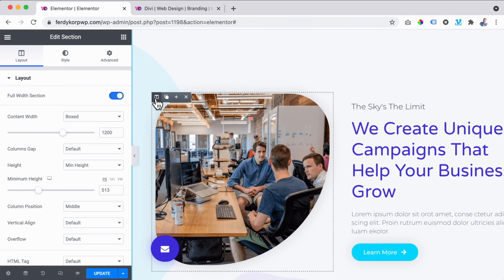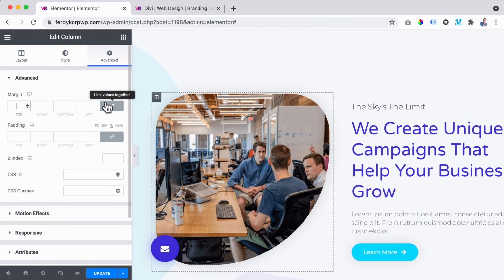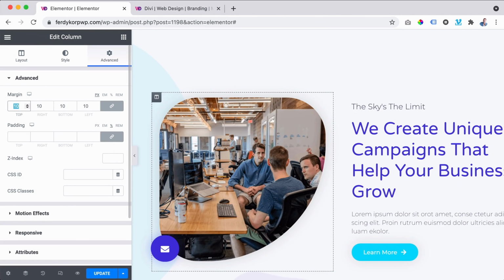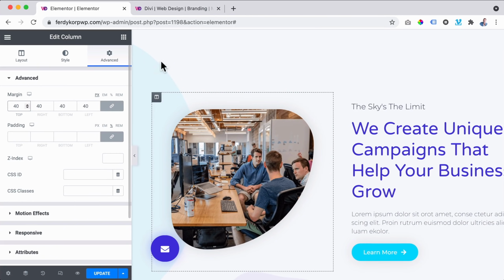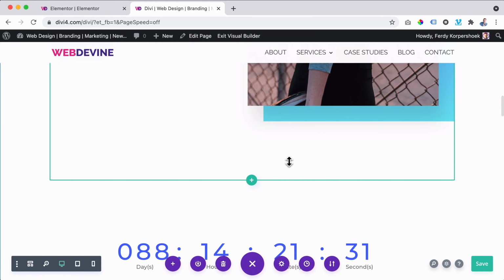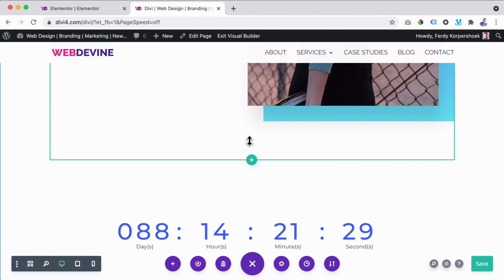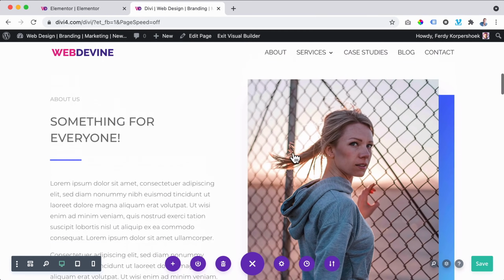It's a nice function. I don't mind going to Elementor, clicking somewhere else. When I change the padding, I rather use the pixel perfect way. So I would like to say a margin of 10 pixels or 40. But if you just want to see how it looks when you change some things, you can do that in Divi, and it's a nice function.